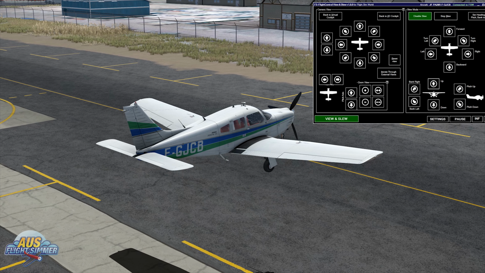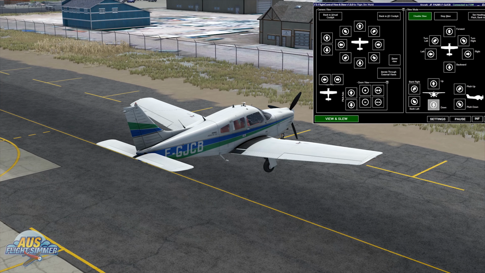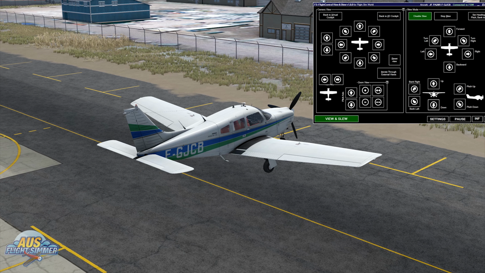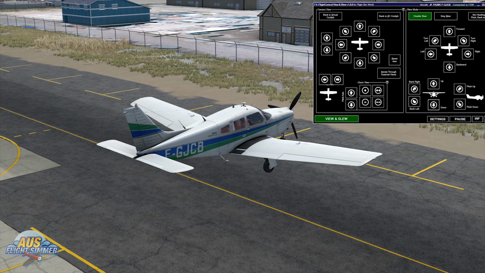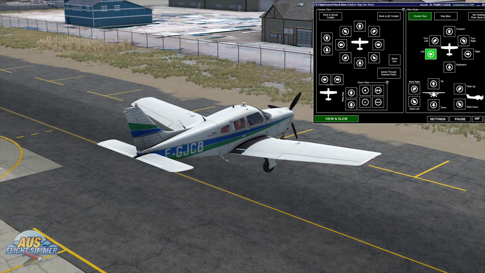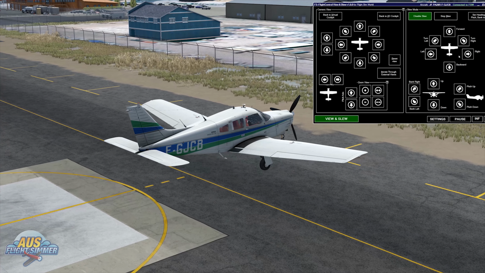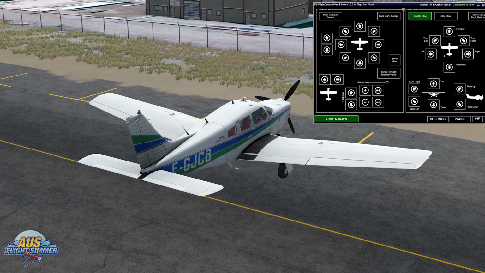As you can see, it does get quite confusing. We're just going up at the moment, moving the aircraft down. As you can see, it takes a few clicks to get up to a decent speed, and if you click in the opposite direction, it will pretty much stop straight away. So we're going to move to the left. We're going to move it to the right.